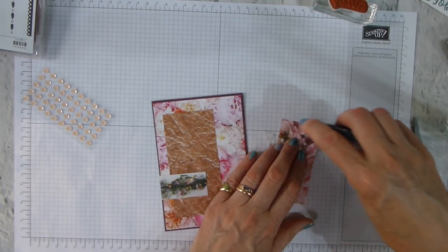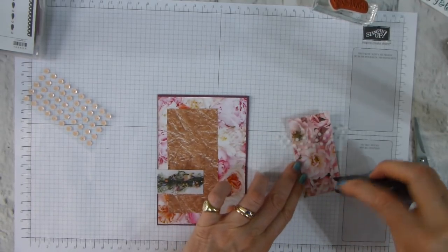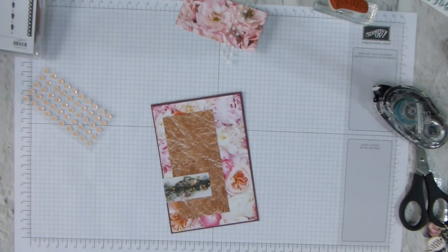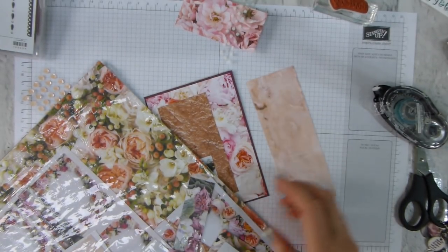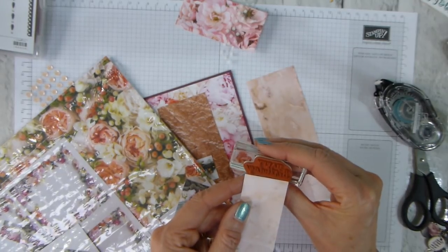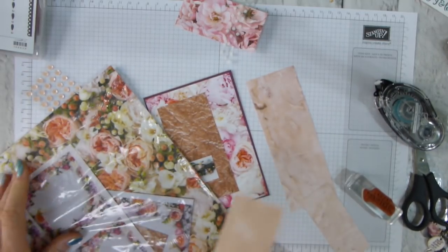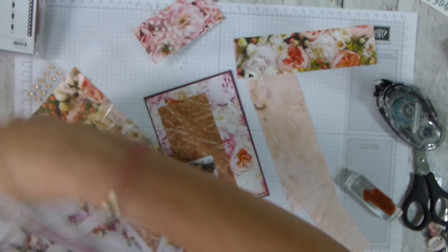So, pop some snail on the back of this. And you know, that's really going to irritate me that that is not square. Hold on one moment, let me see if I have another scrap of that particular design that I can cut down, because it is going to irritate me. And I think I do. That's not going to be wide enough. Ooh, I wonder. Might be. Might just be, but it's not being straight is just going to kind of annoy me. Oh, that's wider, so I can use the back of that. Right, slight change of plan.